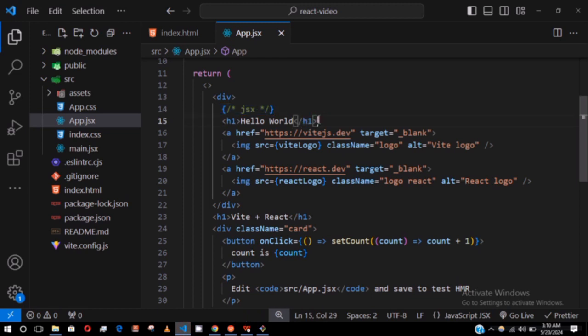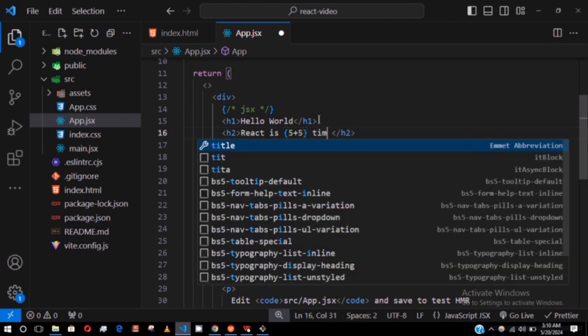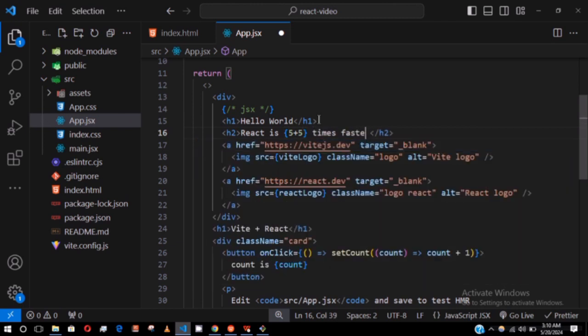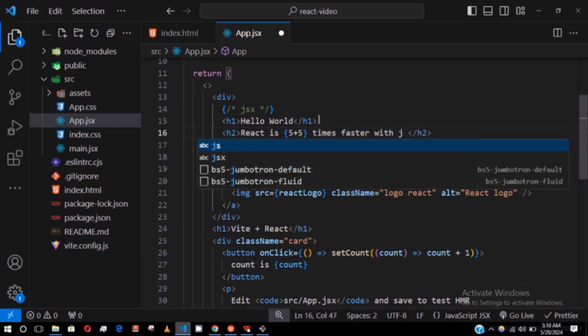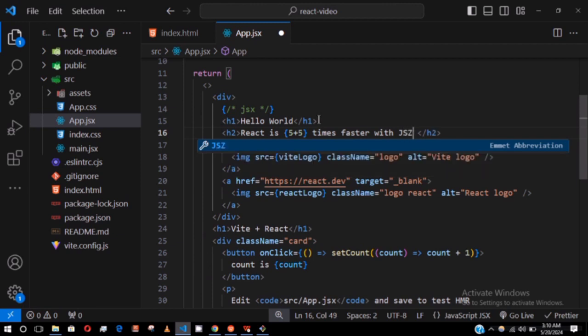So I'm going to type another one. H2, React is 5 plus 5 times faster with JSX.